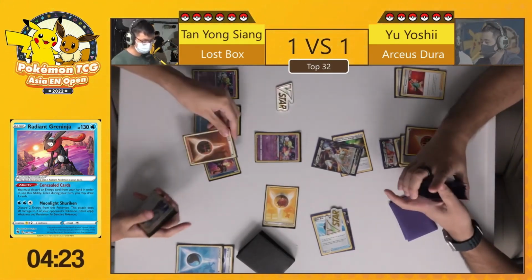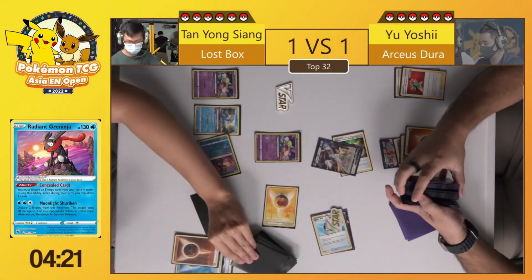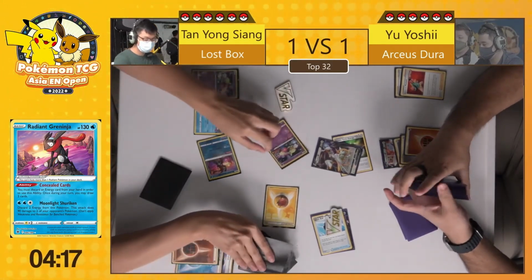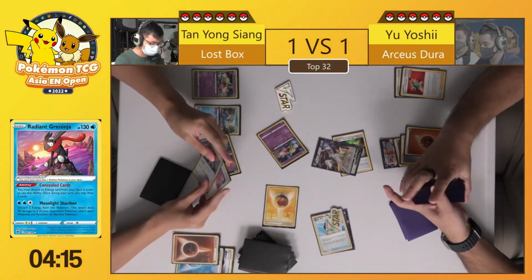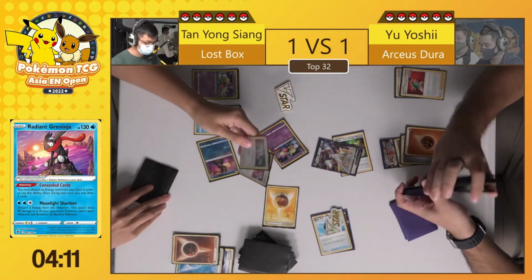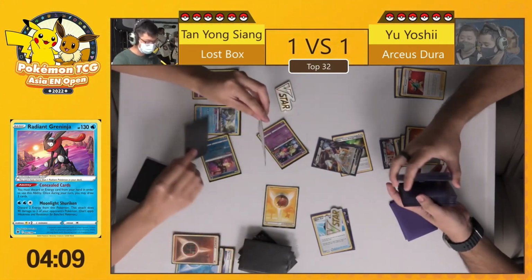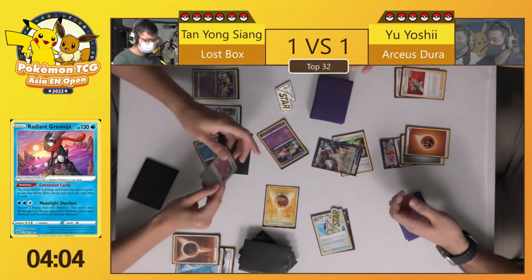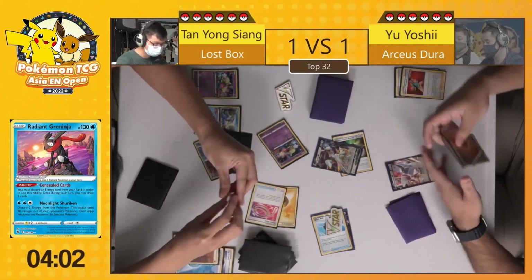Yeah. He'll need a fully powered Snorlax with, I don't think he plays Choice Belt, but you'd need a Choice Belt plus Galarian Zigzagoon. I've seen it happen to me before a few times. You never know. It could be a fully powered Snorlax with quad Zigzagoon ping. Yes, it could happen. Not out of the realm of possibility, but maybe not the most likely scenario.